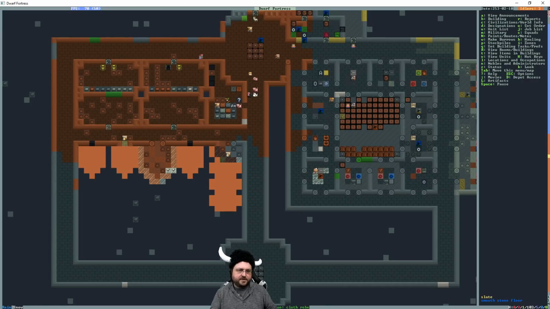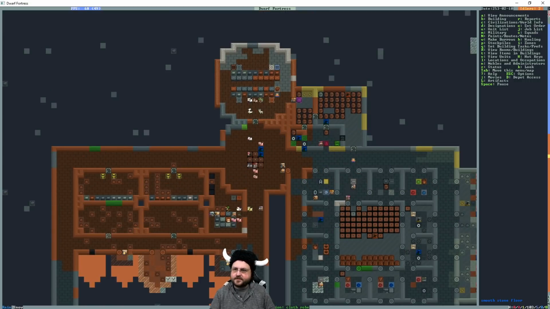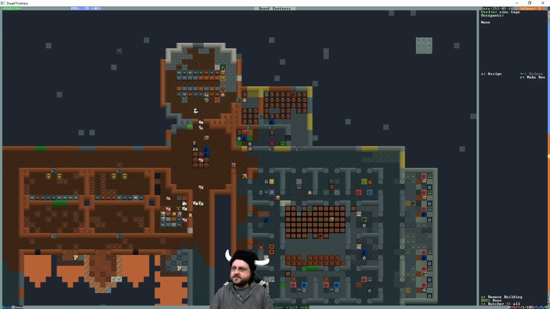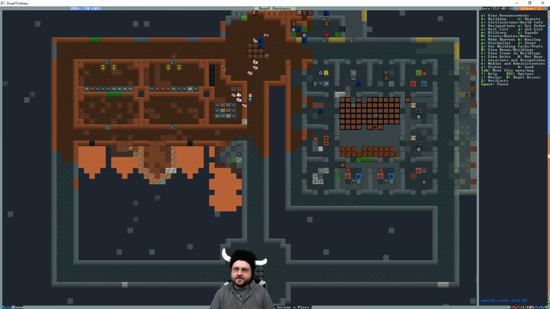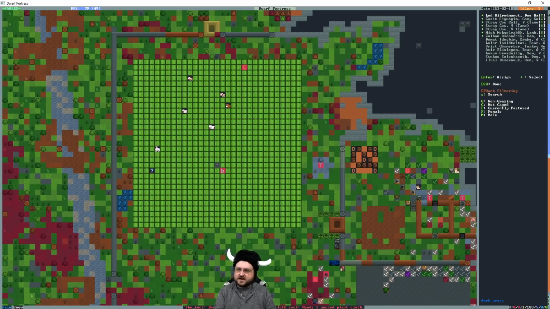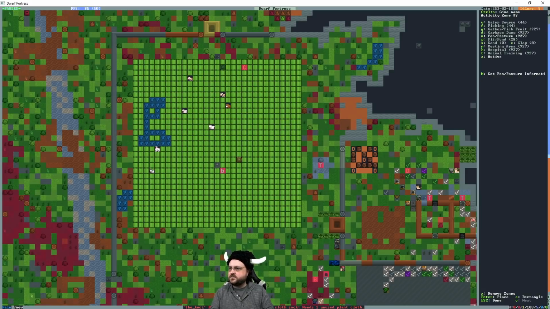I don't think there's anything in this cage. That might have been something that we've slaughtered in there, actually. I suspect that's the case. Oh, the migrant wave might have brought new animals that have to be pastured. That's the case. Donkey, goats. There you go. Done.